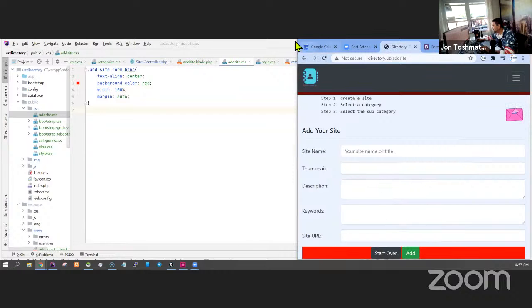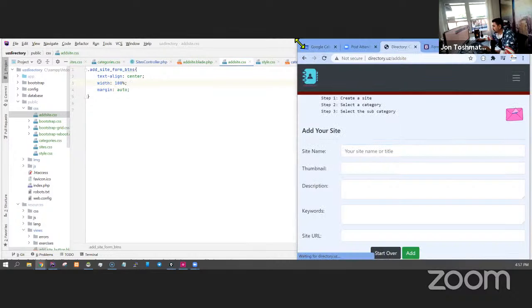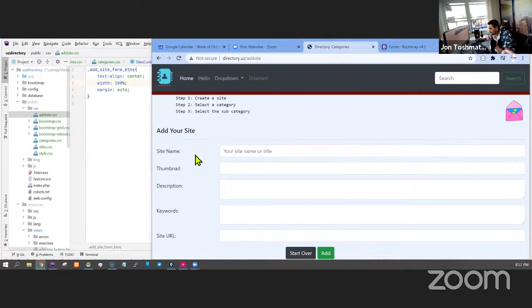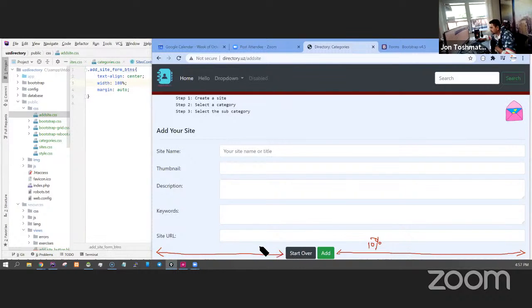Still not. Is it in center? Does it look like center to you guys? Take a look. Does it look like in the center? No? Something is off, right? I can see right here, this one is like at least 10% longer, more to the right. Right? I'm thinking something is off here, but hey, it's not blocking right now. We can continue, but I'm just saying, eyeballing it, something is wrong.